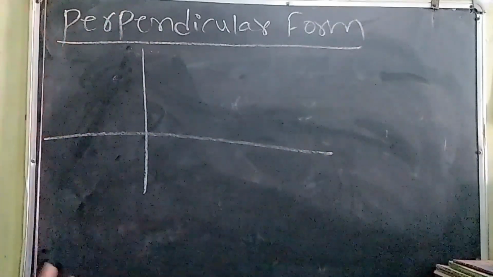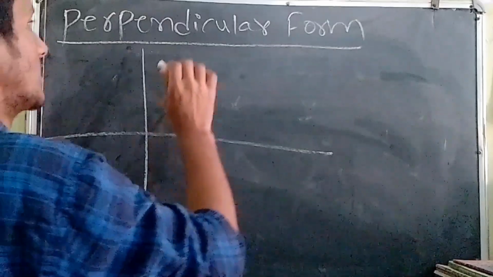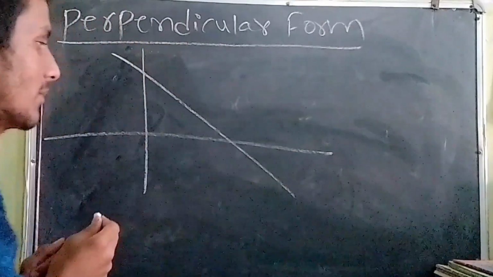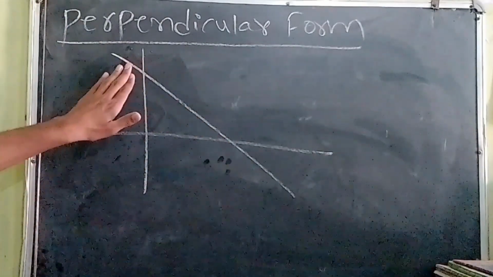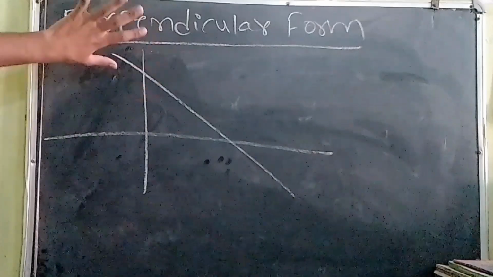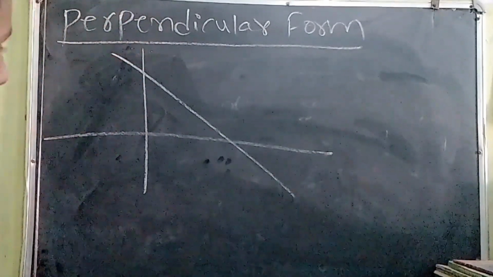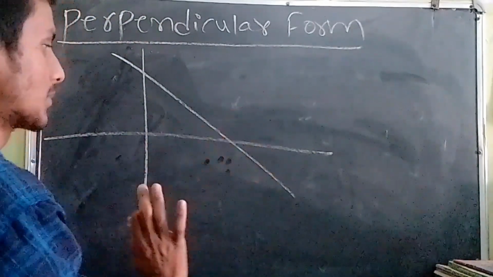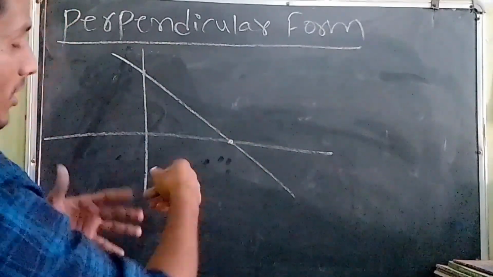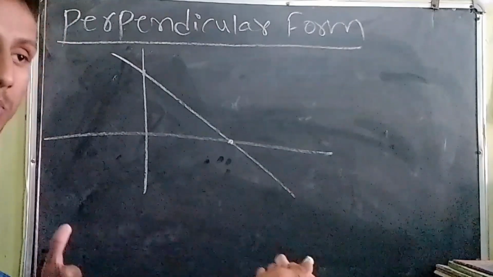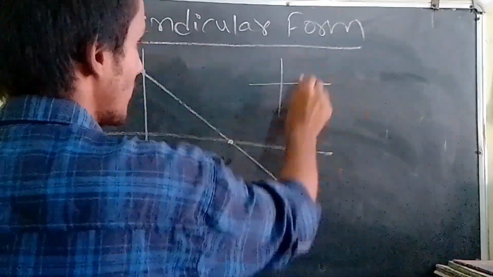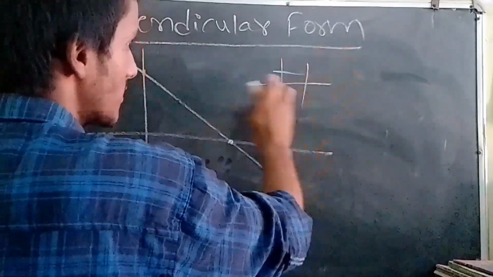So here is our Cartesian plane, and there is a straight line. I draw the straight line like this. It makes an x-intercept and a y-intercept. There could be situations where it doesn't make one of the intercepts, either the y or x, when it makes only one intercept. But the formula that we come up with will also be suitable for the situation when you have only one intercept, meaning lines like this and this or this.